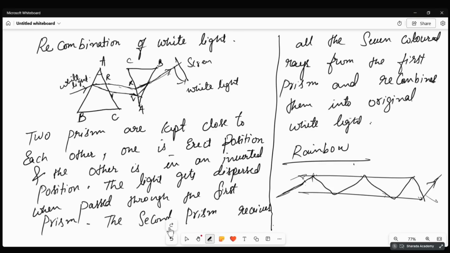Afterwards it comes out. This phenomenon we see in the rainbow also. How is a rainbow formed? It is dispersion of light in dew or droplets of water, right? There first there is total internal reflection, then comes the dispersion of light. So this we call total internal reflection. Very important phenomenon. Because of this phenomenon only we have optical fibers.